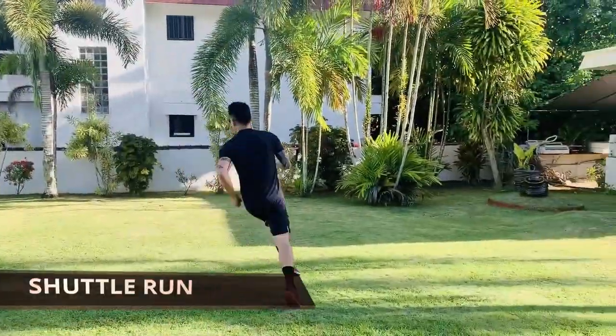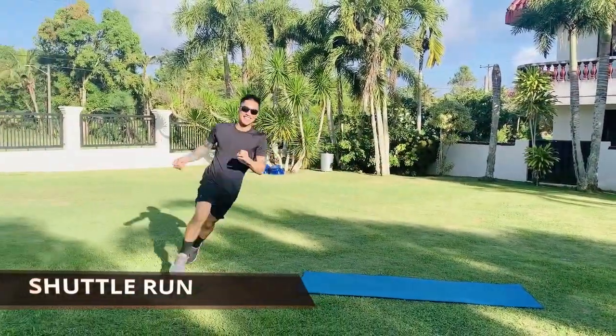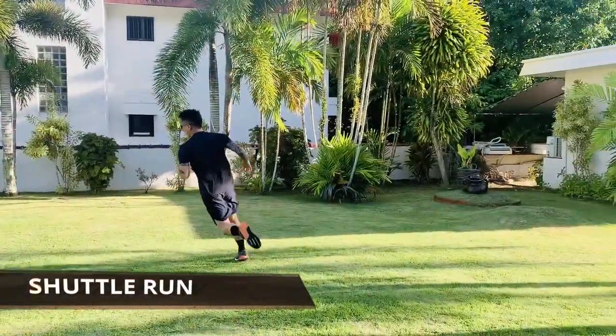Shuttle run. Like a normal run, with your chest up, hands swinging back and forward, focus on taking off and landing on the balls of your feet.